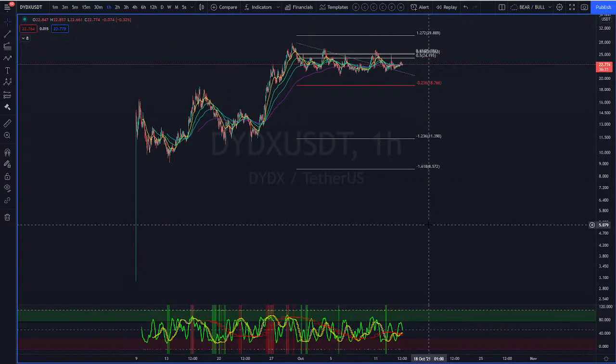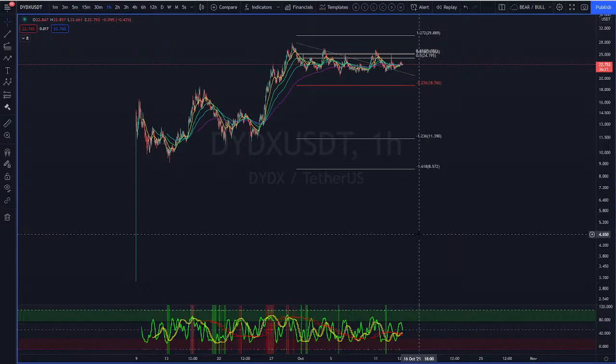Probably not popular with many people, but my opinion is that for low cap alts, I would wait for Bitcoin to make that larger move. It's safer, in my opinion, to probably be in Bitcoin, Ethereum, maybe even Cardano, even though I mentioned earlier that I don't have a whole lot of Cardano right now. It's probably safer to be in the high cap coins versus the low cap coins, just because money will flow out of those and into Bitcoin, which is going to actually fuel Bitcoin making a bigger move. So just kind of keep that in mind as well.